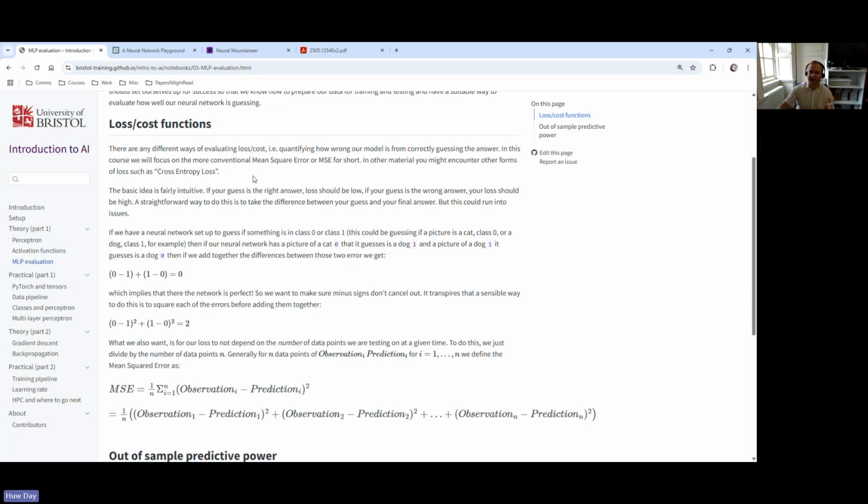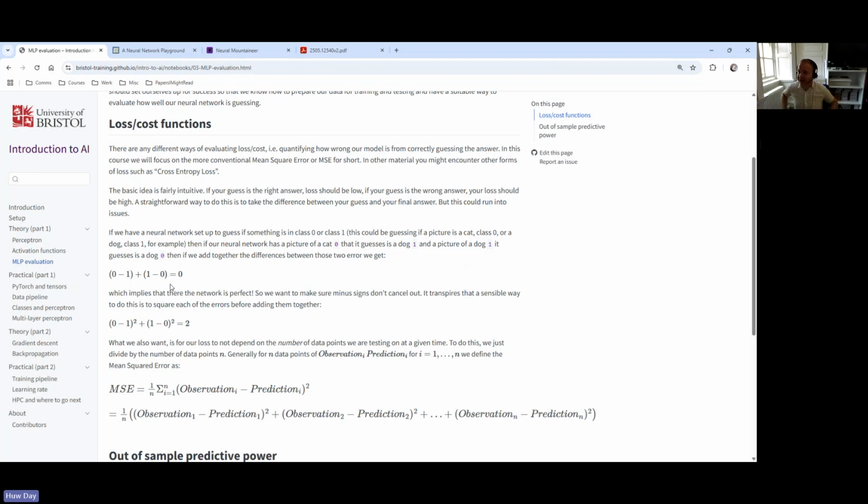So if you had a classification task, say your input was images of dogs and cats, and you said, let's say my error for each individual instance is the difference between the guess and the answer. Let's say my neural network had 2 data points that it fed through for its test set, and it got them both wrong. So 0 was the right answer, and 0 was the observation, and I have to subtract 1, which was my prediction. But in the other case, 1 was my observation, and I had to subtract 0 because I got it wrong the other way. If you add up these errors, you'll get 0.